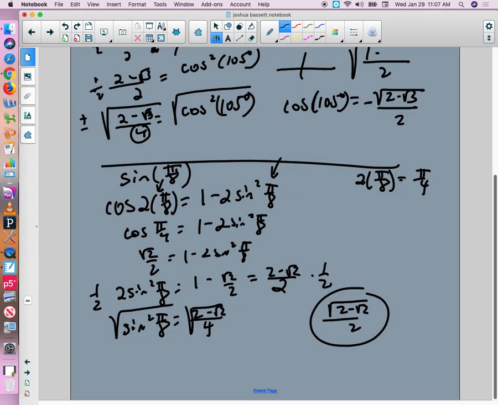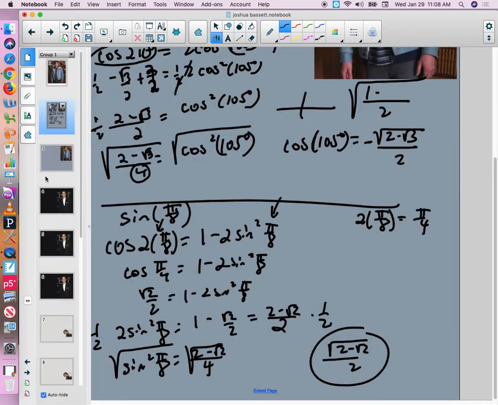So whatever I give you on this section that says use the double or half angle identities, whatever I give you will always be half of something that you could put on the other side. So let's move on. That's so long ago. I just want to make sure I talked about that. Very, very important identities.